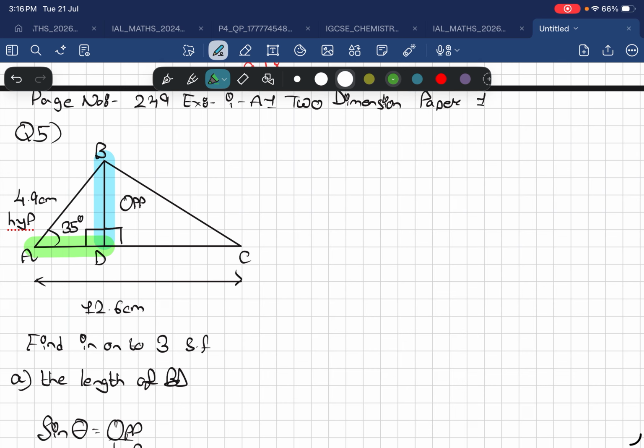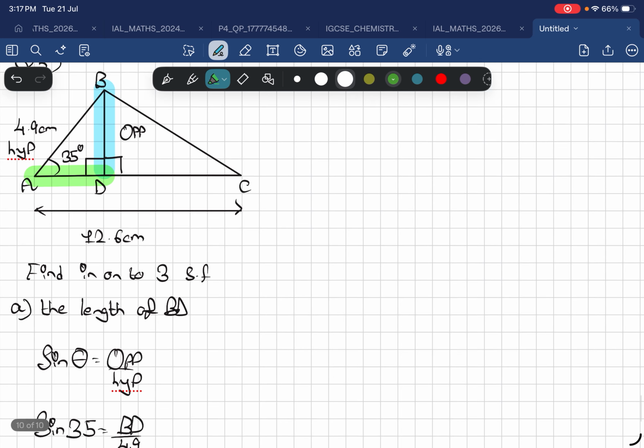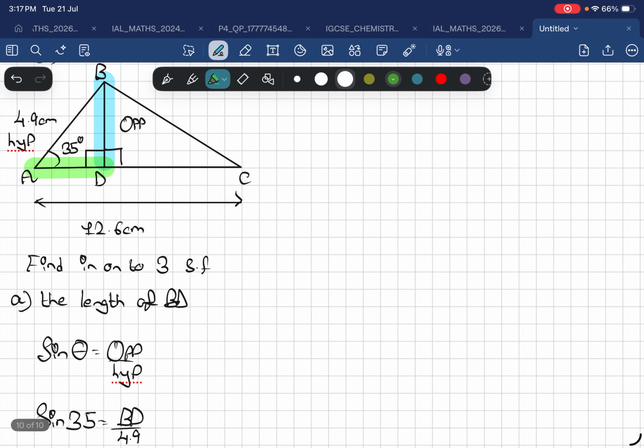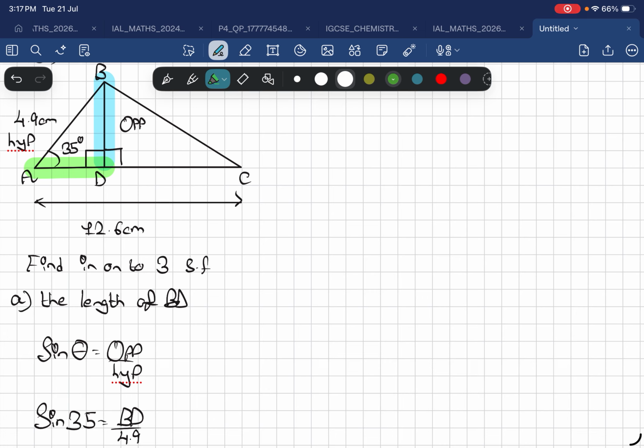Okay, let's begin. In the question they told us to find the length of AD. So if you guys remember what I told you, the opposite of the 90 degree angle is the hypotenuse, which is this one. The opposite side of the angle theta or alpha is this one, which is the opposite, and the remaining side is adjacent.